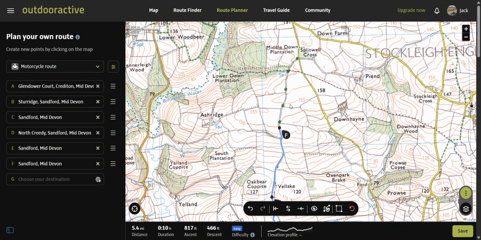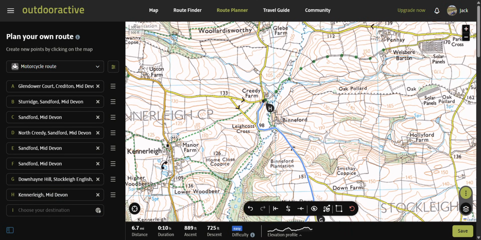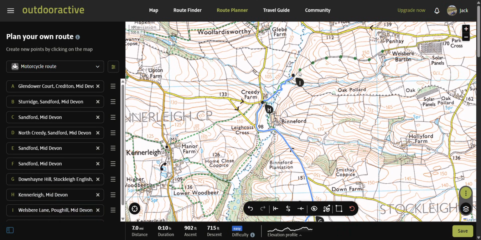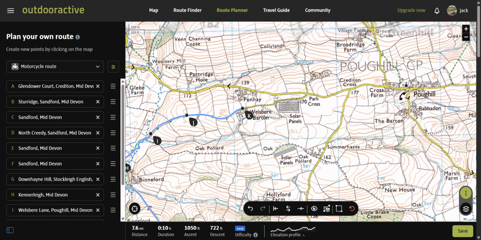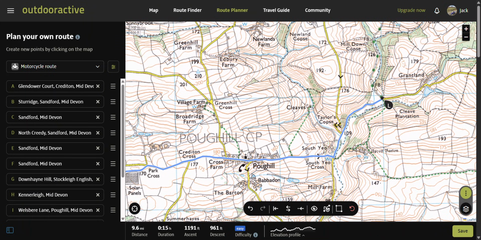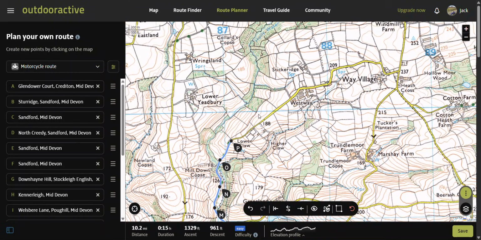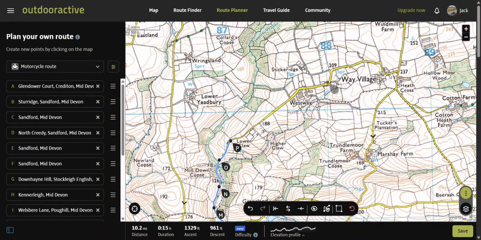Go up through that lane. Yeah, works up through there. So we can go all up through there. Go down to this lane, up through Walesbeer, which is definitely a tricky old one. Muddy this time of year. Yeah, we can just keep going. Then go down through Poyle, go up through Watery Lane, which is a nice bit of river up through here. And at the moment, it's pinning to all these lanes, so it's nice and easy. You haven't got to worry about going off route, up through Wave Village.